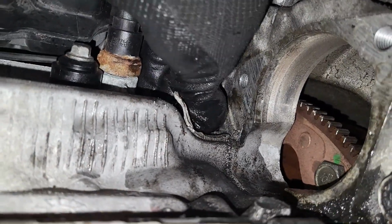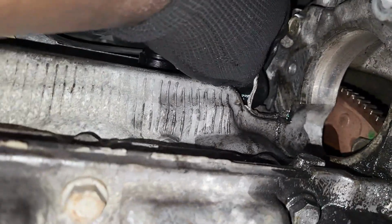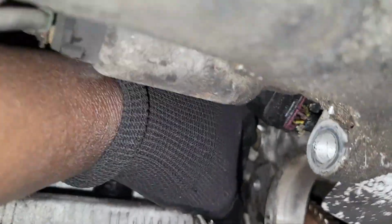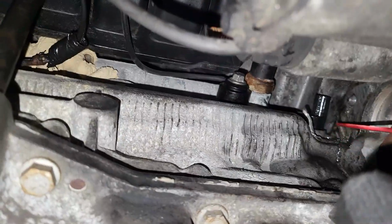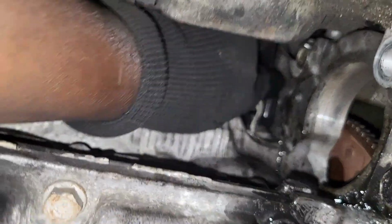Okay, you wiggle it, guys. You push it up, you push it down, and try pushing the base of where the bolt goes. You push it up, push it down, and keep twisting it around to give you access and allow the sensor to give way, at least enough to pull it out. I pushed it to the side, so I'm going to add more WD-40 to help smoothen it out, and then I'm going to try it again.